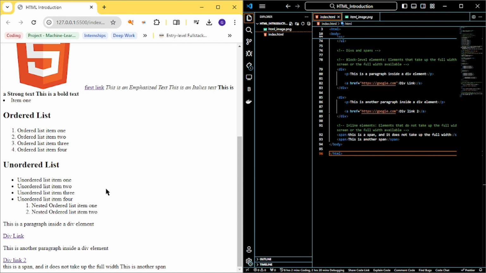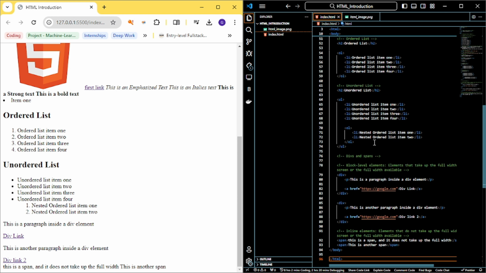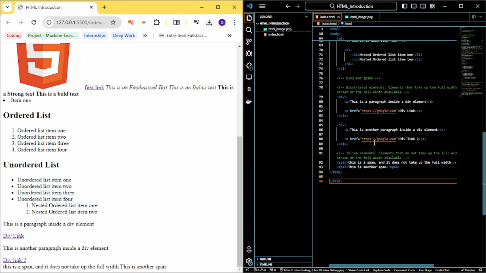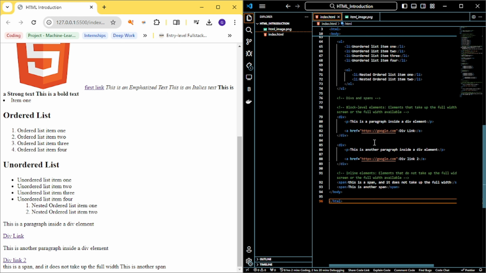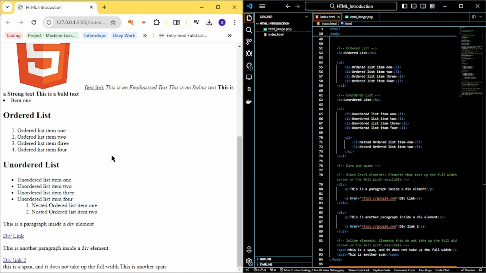So now that we already have the fundamental understanding of HTML elements, the next thing we're going to be doing is introducing semantic HTML. Semantic HTML has to do with structured HTML. The HTML we've been writing so far is actually good, but there's just a problem with it. It is not properly structured. Good HTML code should be properly structured, and that is why semantic HTML is very important.